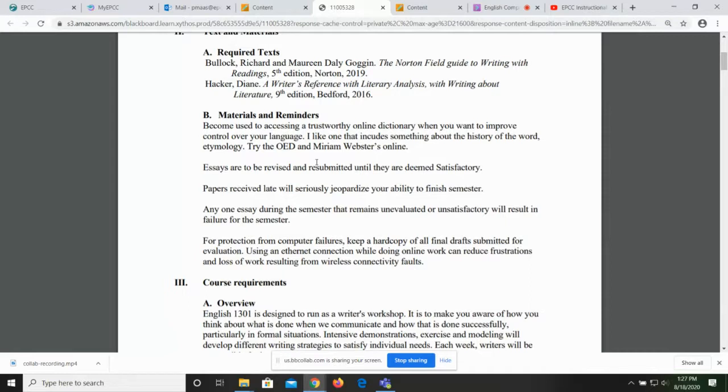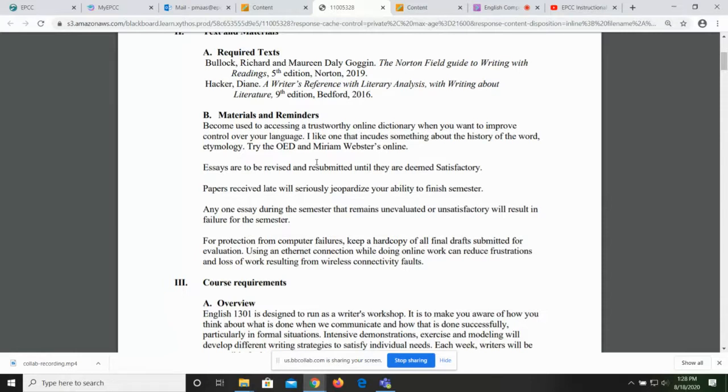Next, this semester, you're going to be turning work into me. But I believe in mastery, so I'm not necessarily going to be grading. If an essay is not working well enough, I'll ask you to rewrite it until it's good enough, and then we'll worry about the grades at the end of the semester. I'll tell you what I mean in a minute.